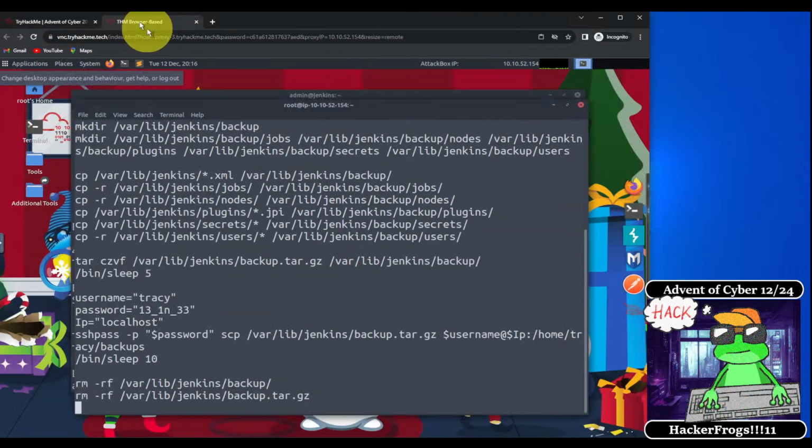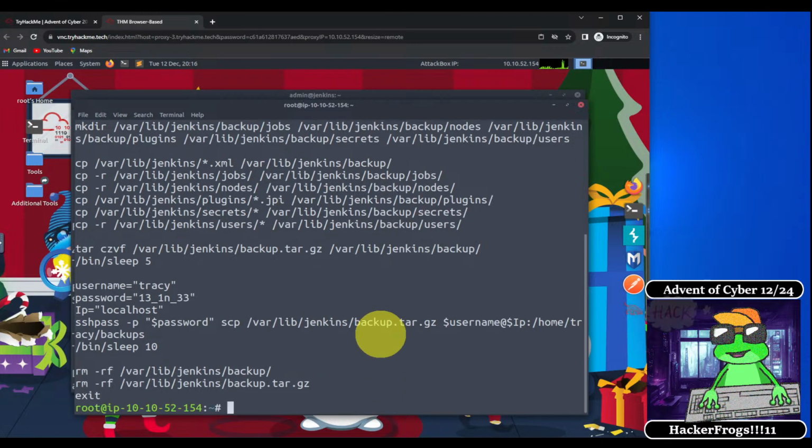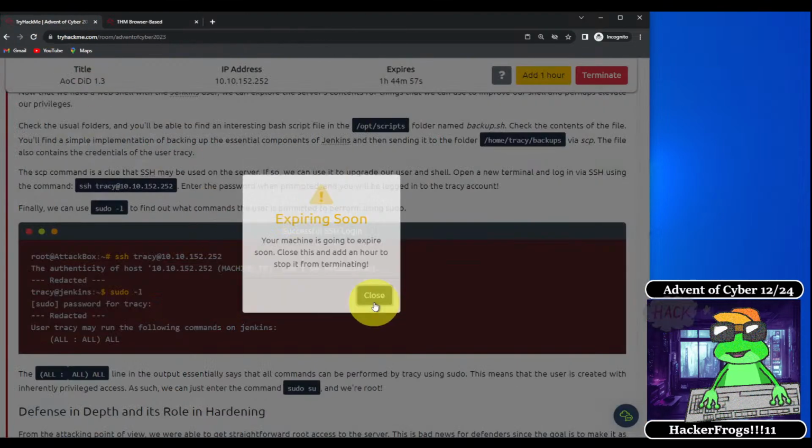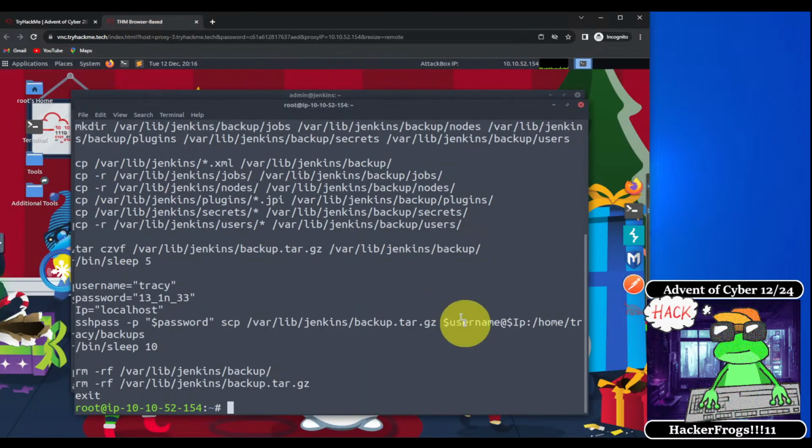Alright, so in the attack box, what we're going to do is we're going to exit out of here. So we're going to type in exit. And then we're going to use the SSH command. We're going to copy that, and then we're going to paste the command into the terminal.